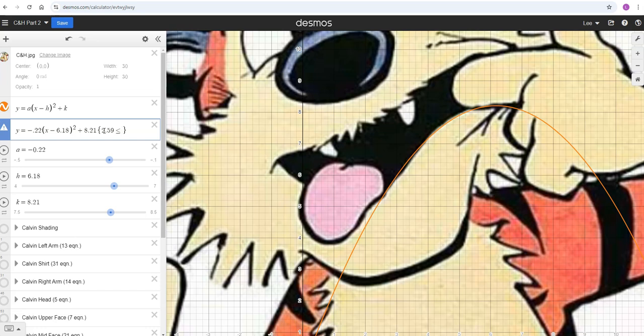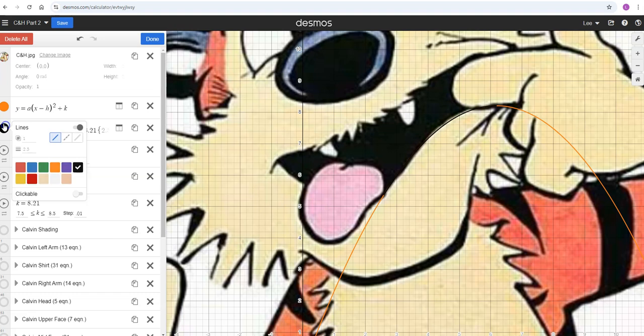So you just type in the less than, then the equal, and then Desmos will change that automatically. Then the x, and then another less than or equal again, and then I want to go clear up to around here, which is about 6.18. And that will draw just that part.